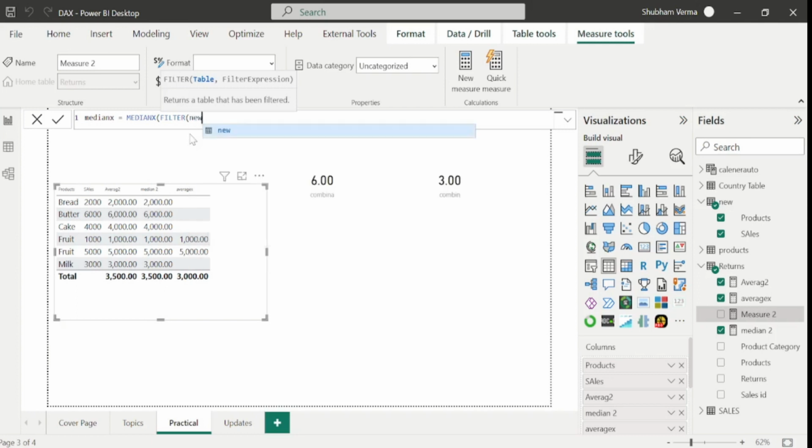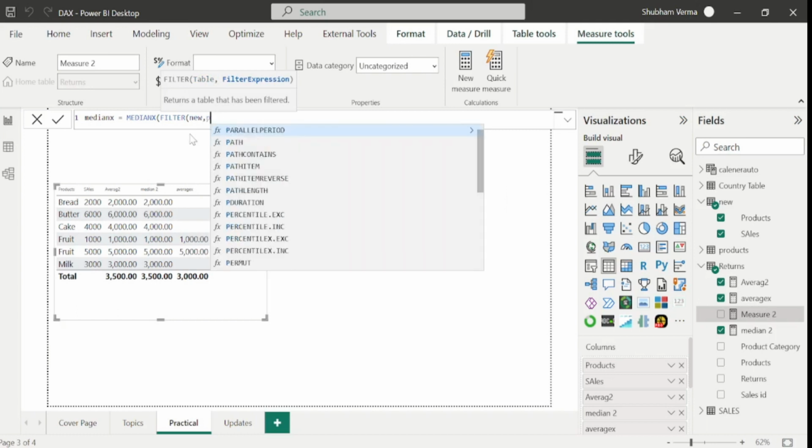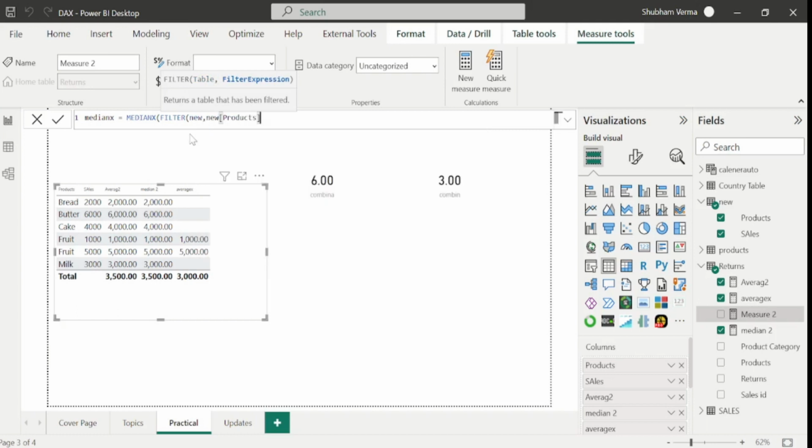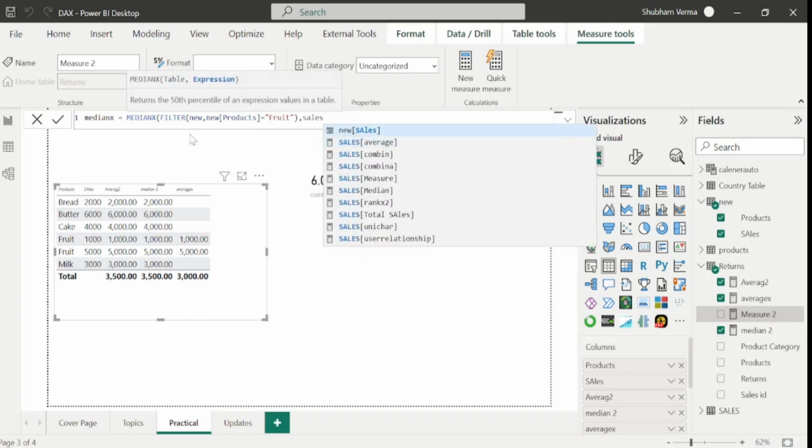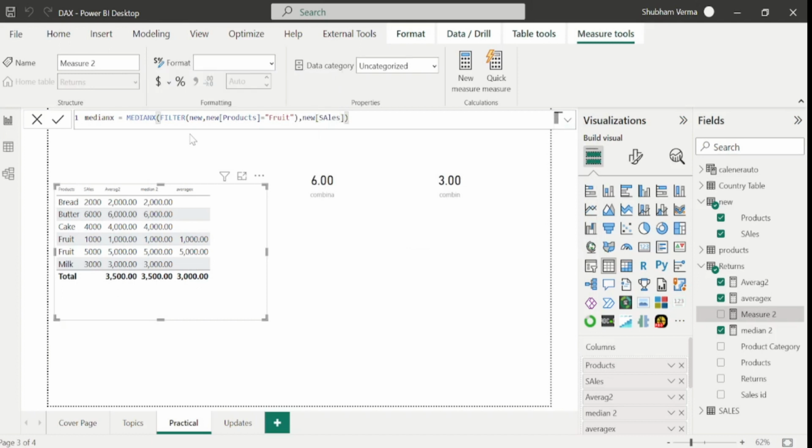And our table is new, comma, and the filter expression is the product column, which is from the new table, equal to, and here I will write fruit in inverted commas, and close the bracket, comma. And under expression guys, I will take the sales column which is from the new table and close the bracket and hit enter.